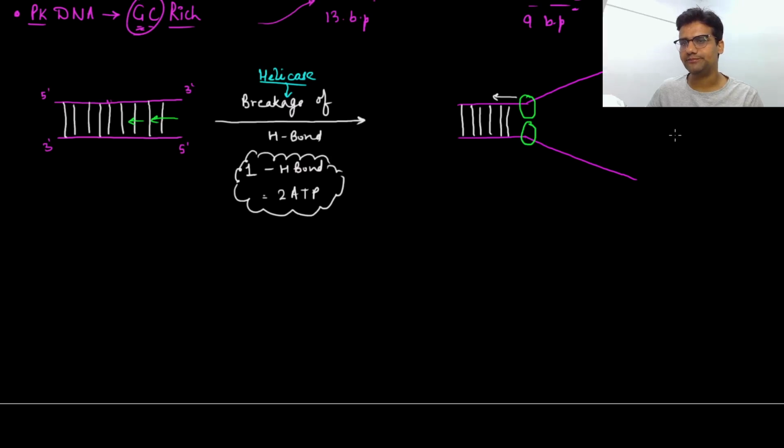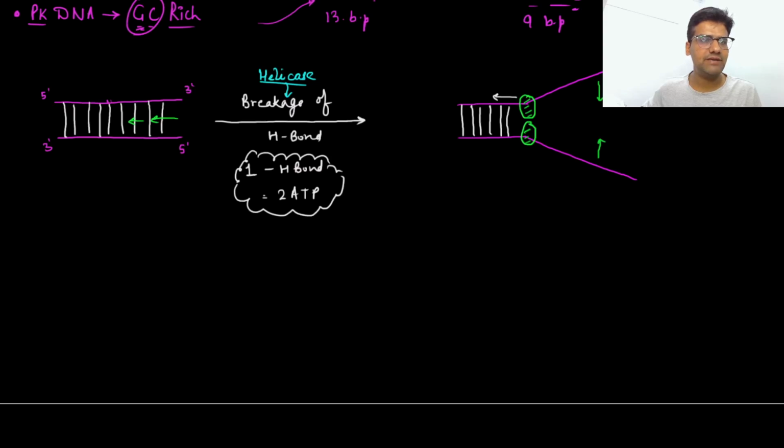But there is a problem. As DNA helicase, this enzyme here, is moving in this direction, the other part of the DNA, which is already apart, because of their affinity, will start moving towards each other, and again they will form hydrogen bonding. So as the helicase goes ahead, the strands behind will start doing hydrogen bonding again. We have to stop that too. For stopping this we have an enzyme.